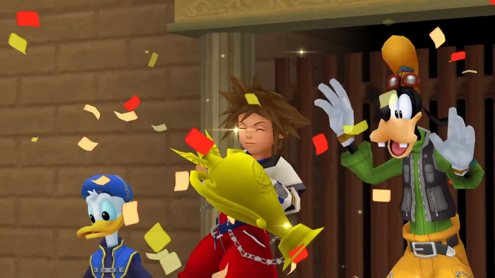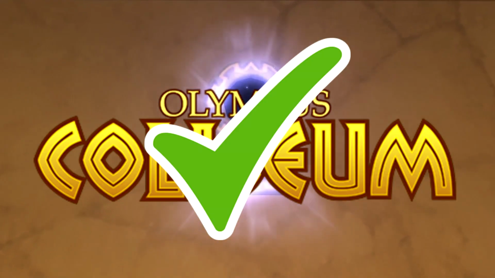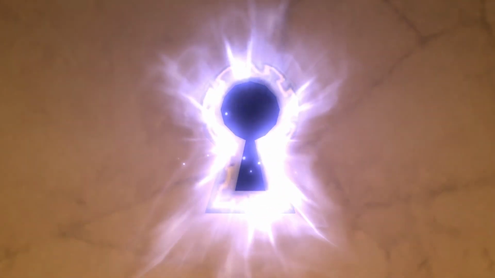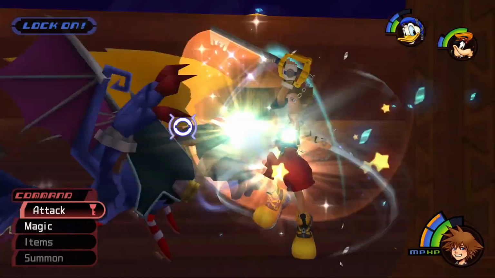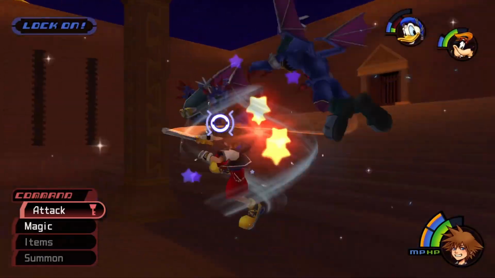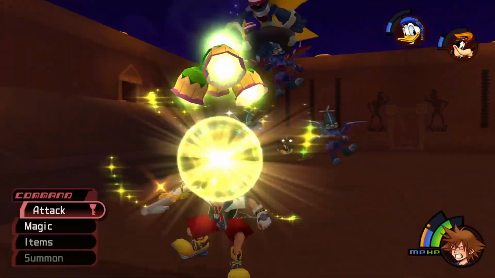And there you go, we beat the Hercules Cup, giving us the Yellow Trinity ability so we can seal the keyhole to this world. Now even though the world is technically beaten, I decided to also do the Hades Cup once I unlocked it, and to put it this way, throughout every Heartless fight, Thunder and Arrow are gonna be your best friends. As long as you have them, it'll all be good.